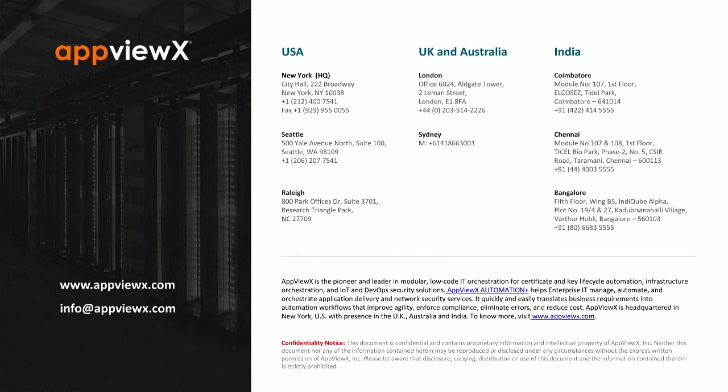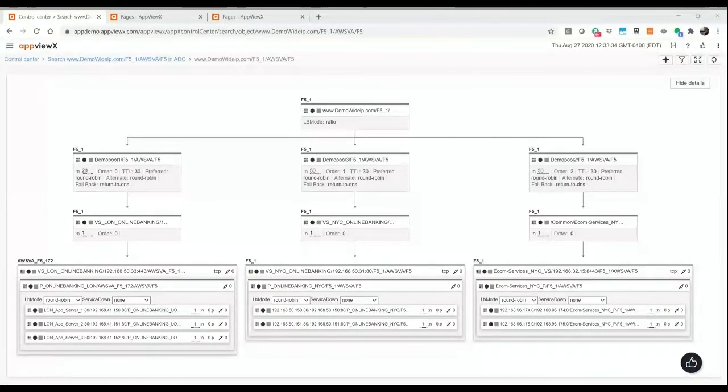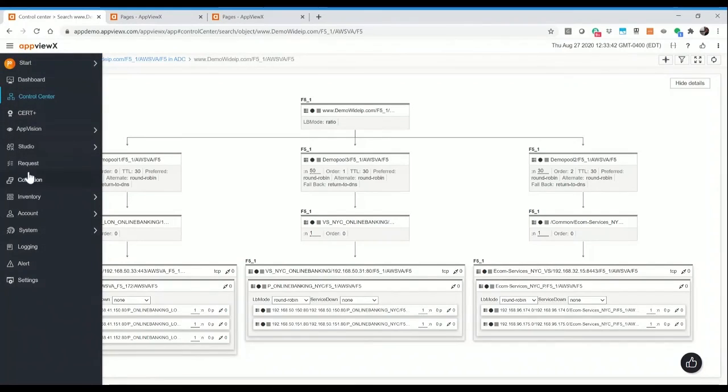So what AppViewX did is it has a fully integrated workflow, which I can maybe share as well. Just give me 1 minute. What that is, it has fully automated that. Just switched, stop the sharing. So let me share again so that I can go back. So this is the workflow.